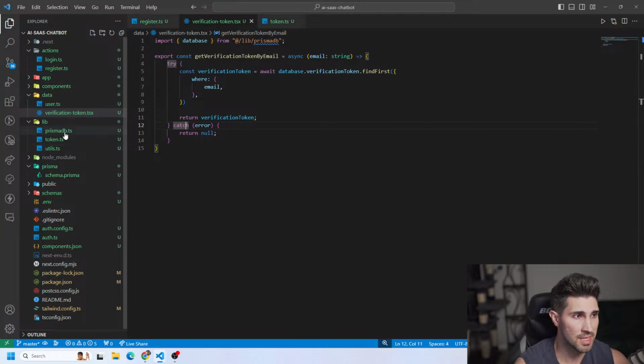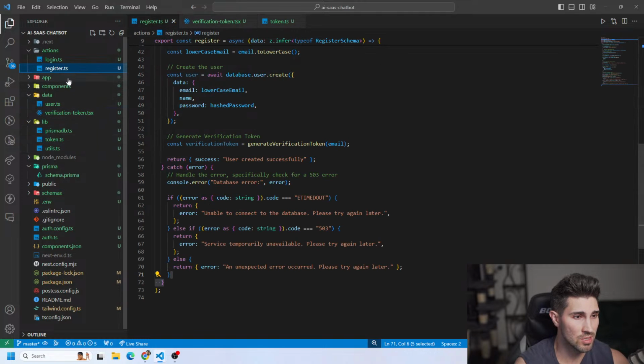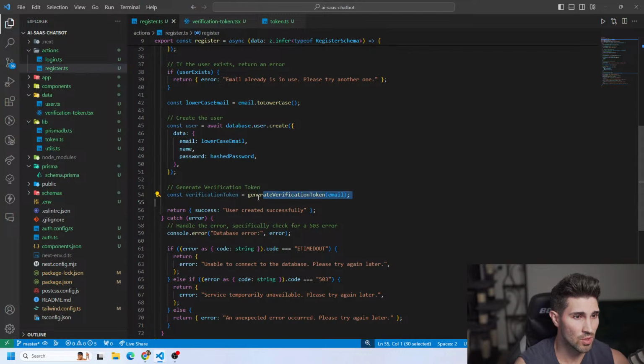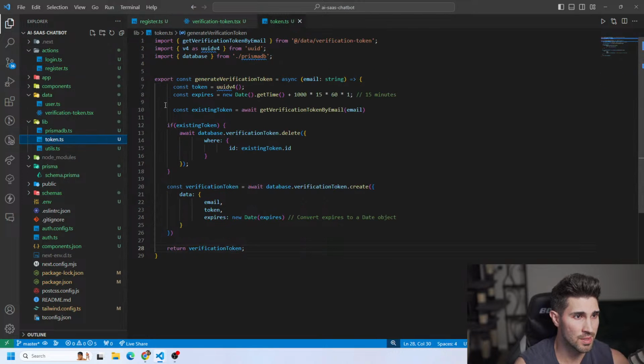And then in this code over here, the register, we are calling generateVerificationToken, which is here. So we generate it. We check to see if there's a verification token already associated with the email, and if there's not, we just create a new verification token with an email, token, and expires and return it here. So now we generated it.